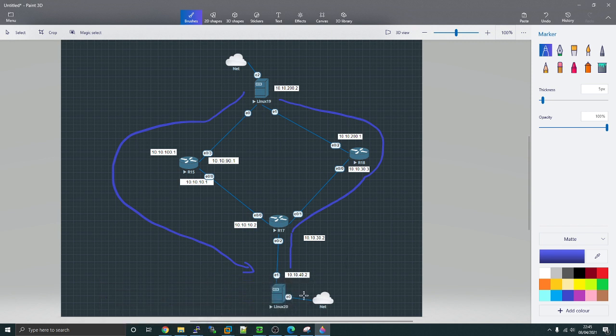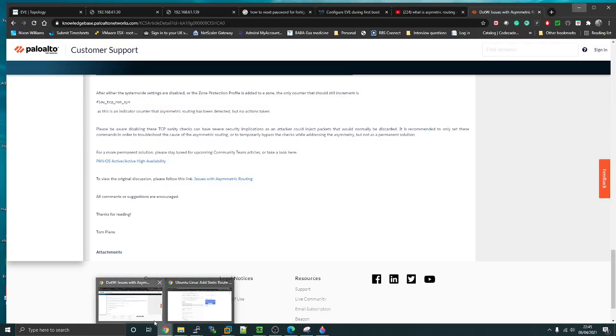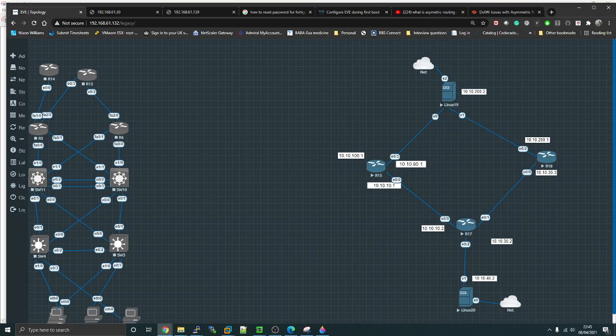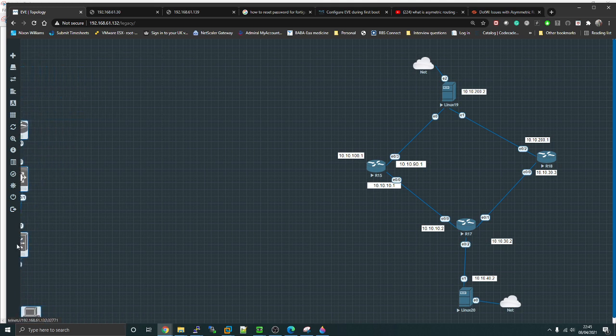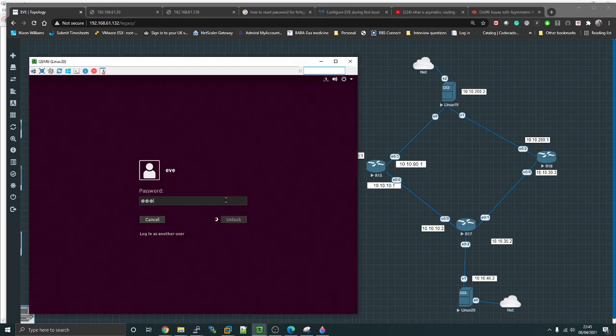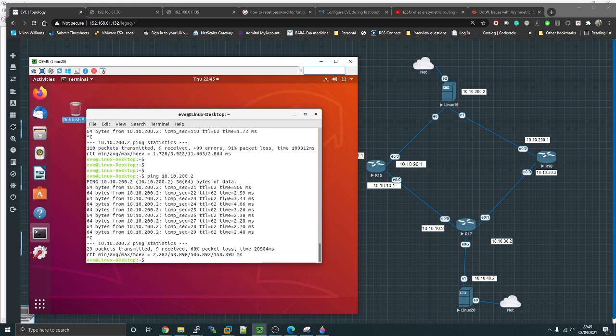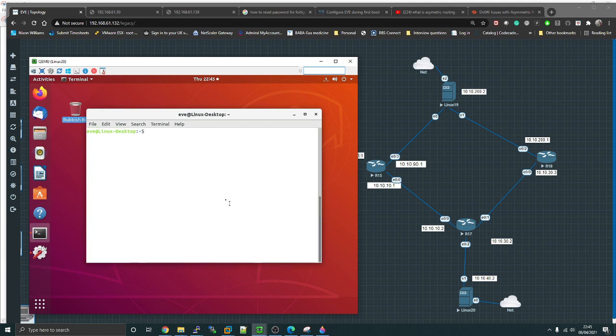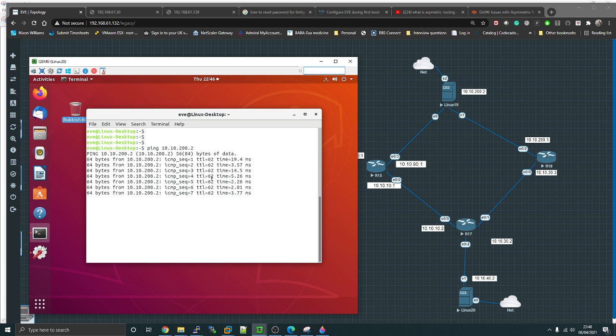Let's jump on this machine, Linux 20. Let me go to my lab, which is here. I was playing with a different lab here, so I'm just going to move it aside so that we can focus on this lab. Let's jump on the Linux 20 machine. I think I already had it open somewhere, which is here. As you can see, I'll just clear this one. I will ping this guy, 10.10.202. Now you see that I'm getting a successful ping reply back. So it's going ICMP echo and then we're getting ICMP reply.